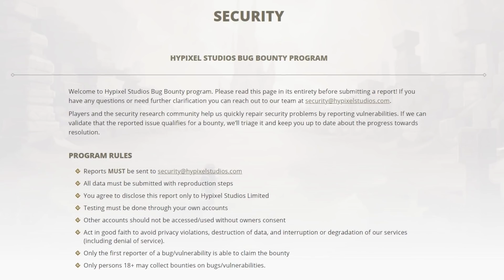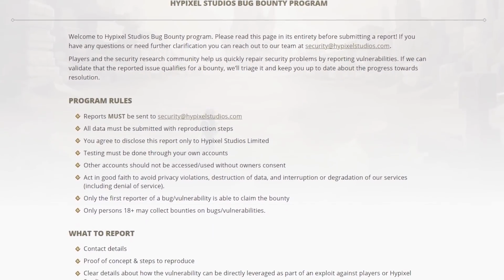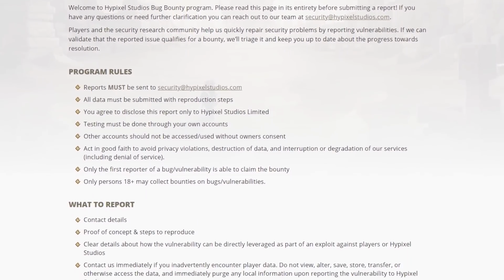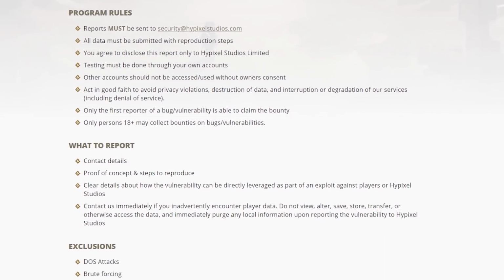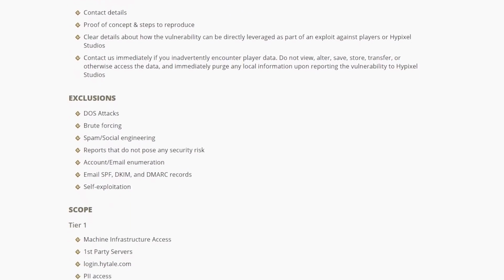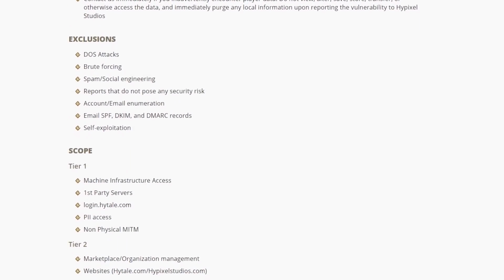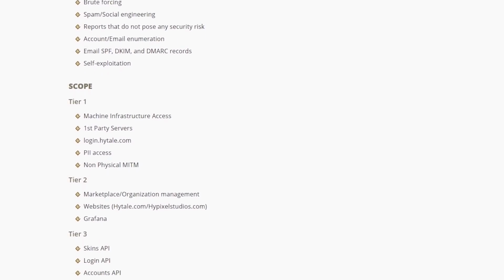I won't go into too much detail here, but this is a good sign that the team are prepared to work very closely with the community to spot and fix issues urgently. We can inspect, however, the scope that this bug list includes, things like machine infrastructure, servers, mention of even a marketplace, skin, login, and account API, as well as third-party integrations.